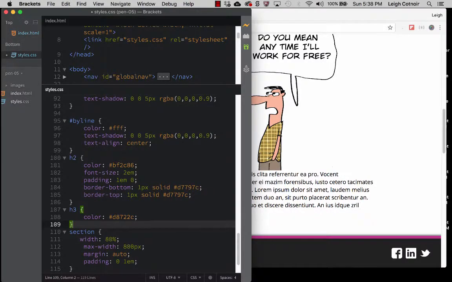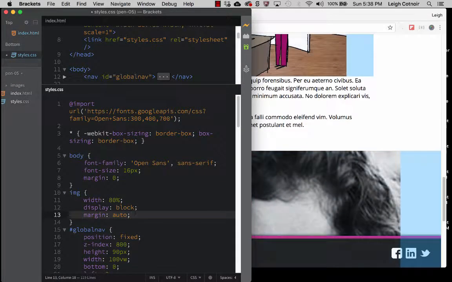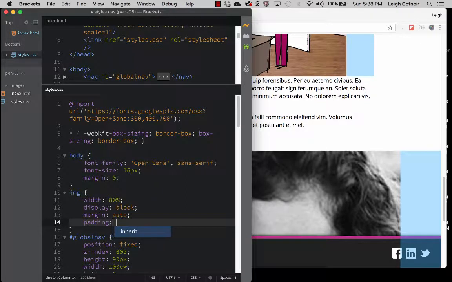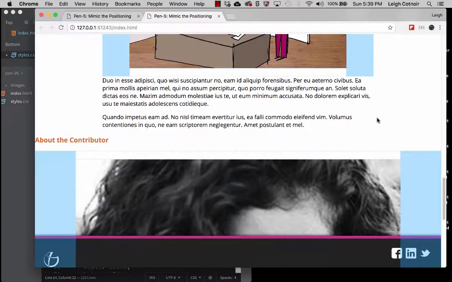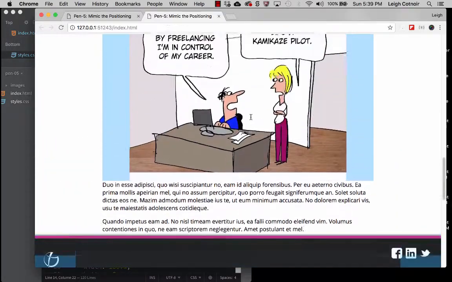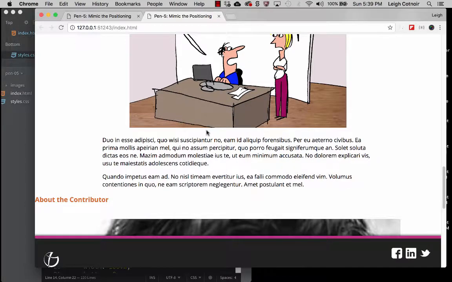So let's come over here and find our original IMG. All right, we found this, and then we're going to go here and let's do padding. Let's do top and bottom, maybe 1.5 em or something like that, and then 0 on the left and right, and see how that looks. Let's do a save. Now we can refresh this and get rid of all those other marks. And that padding is a little bit better.